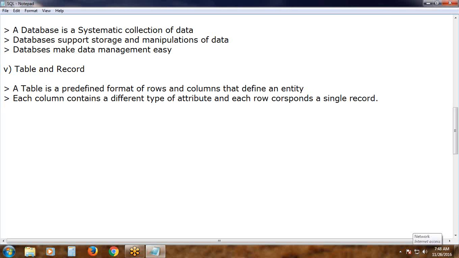Okay. See, five entities. What are the five entities, Ahalya?